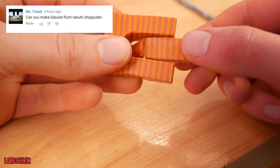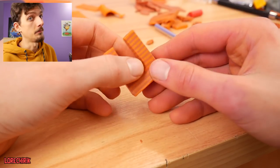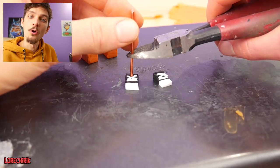Can you make Sasuke from Naruto Shippuden? I like Naruto. Maybe in the future I will do something from it.